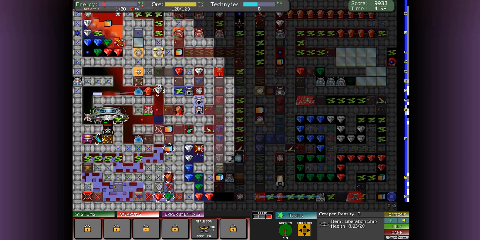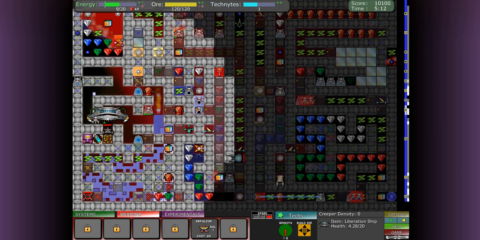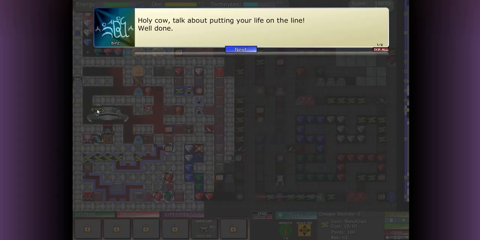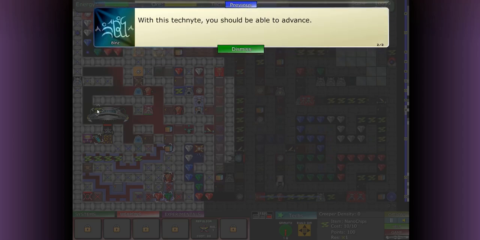Now, the Liberation ship has 20 hit points, and each drone impact chips off 5 of them, which means the ship can take 4 hits. However, the health slowly regenerates, which means that if we manage to get over 5 HP before the last drone hits, then we'll stay afloat by a tight margin and simultaneously get access to a new nanochip which tells us, "Holy cow, talk about putting your life on the line, well done. With this Tech Knight, you should be able to advance."